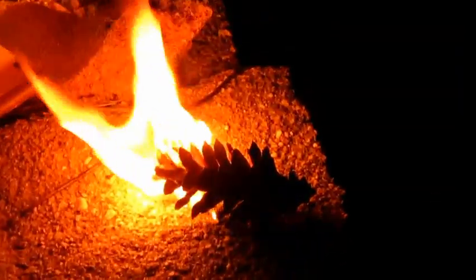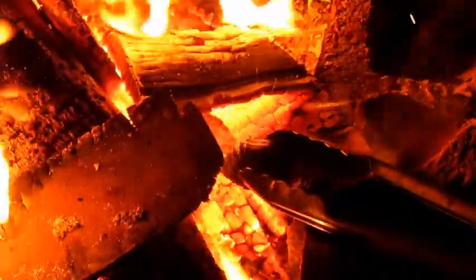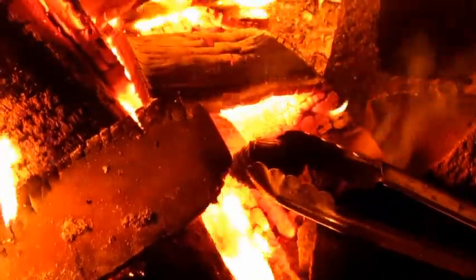And so this fire is going to destroy the pine cone, as opposed to opening the pine cone and allowing its seeds to actually be spread. So, just to drive this point home, we can do the same thing again with the pitch pine cone. Again, the scales are closed, and we can keep it in the fire for quite a long time. Right? So this just keeps going on, and the pine cone just won't catch on fire.